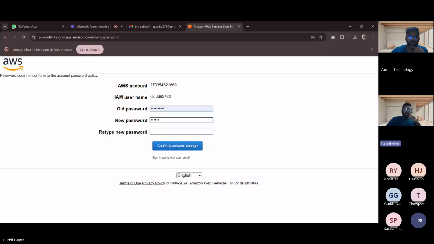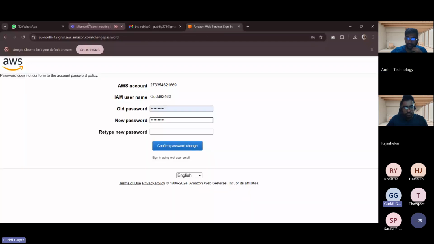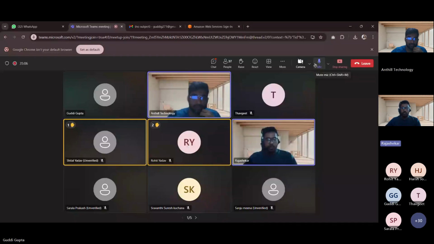I capital, India@me, capital ME, 2024. I'll paste it in the chat also. Yes, sir, 2024. In the retype new password also, put it like that: India@me2024.